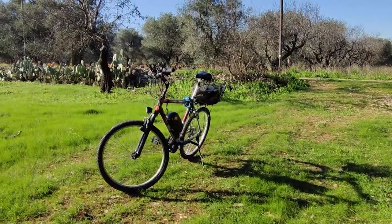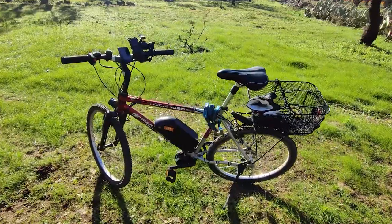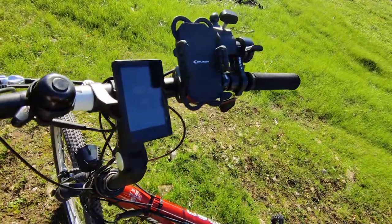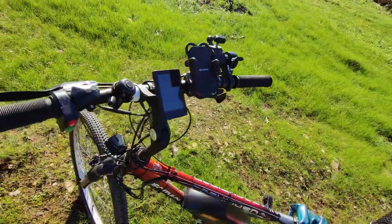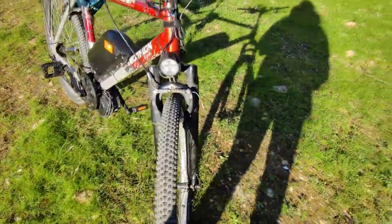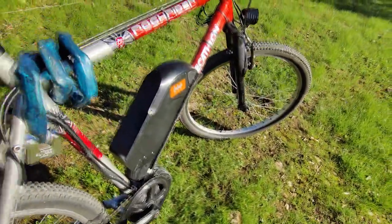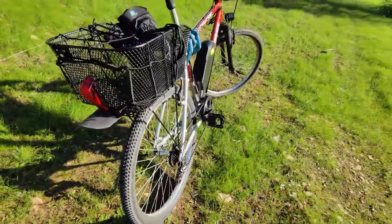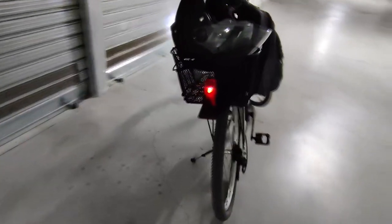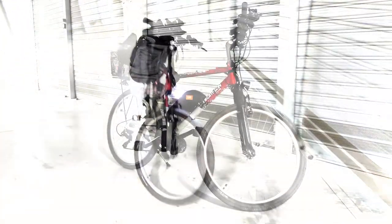This is the complete build after many iterations of piece replacements, tire replacements, and handlebar setup changes. You can see the P850C color display, the smartphone holder which I consider essential, and the two buttons that control respectively the headlight and the horn. I made the mistake to pass all the cables on the front of the motor — I really regret that decision. But I'm very happy about my foldable pedals, the rear basket, and the fender which is fixed below it and keeps the backlight always clean. This is the result in low light conditions. The backlight is connected directly to the 6V wires from the motor, while the front one takes power from the 36V battery wires.